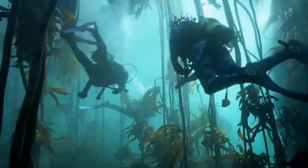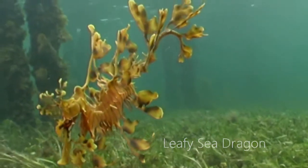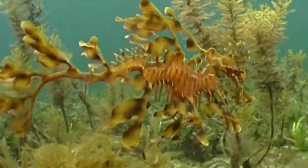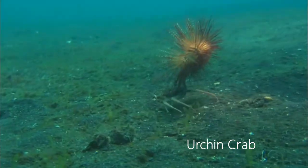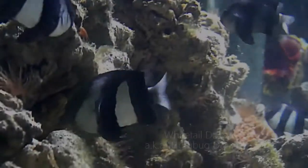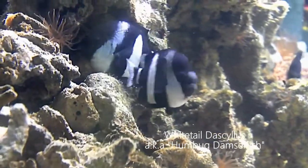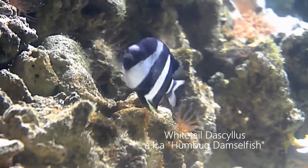So now that we know why sharks have different colors on their front and back, let's dive deeper and explore the benthic province. There are many other types of camouflage near the sea floor. Mimesis is practiced by animals such as the leafy dragon, which resemble parts of plants, and gently rock their bodies as if swayed by a current. Self-decoration is when animals use materials from their environment to camouflage themselves — sea urchins use their tube feet to pick up shells, rocks, and algae. Disruption outlines, used by fish such as humbug damselfish, have bold disruptive patterns on their sides, breaking up their outlines with strong contrasts and destroying the signature fish outline.